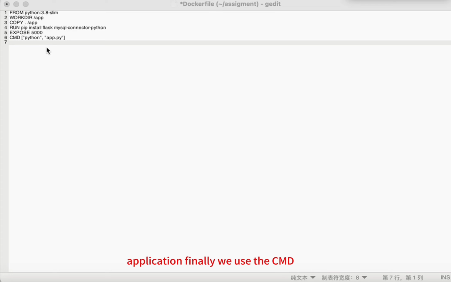Finally, we use the CMD instruction to define the default command to be executed when the container starts, which is to run python app.py to launch the Flask application.